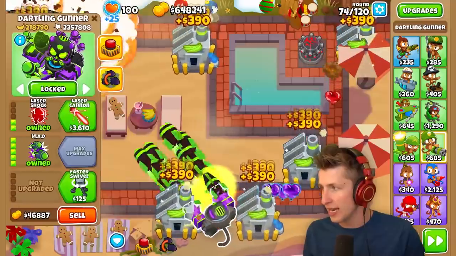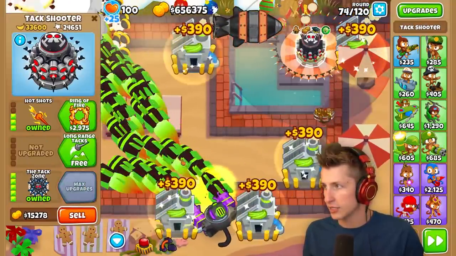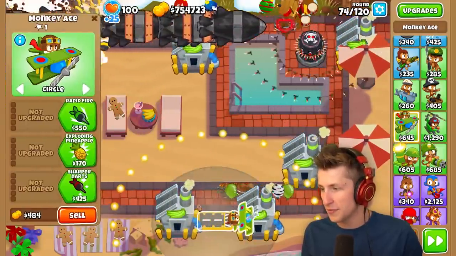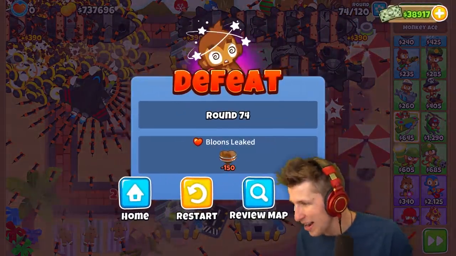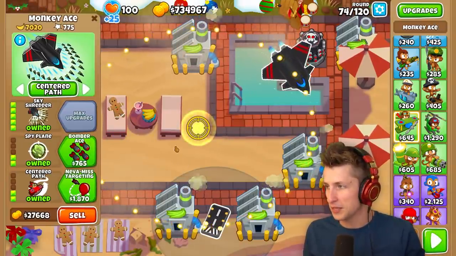Okay. Let's go ahead. I'm going to sell. Here, we can turn this into the tax zone because the tax zone is going to be pretty cool. Okay, I'm going to sell this. Probably a mistake, but I'm selling it. All right, let's put this down. And then I want to go and get centered path, spy plane, and then let's get the sky shredder. And I'll look. No, okay. That was a little oopsies that we had there. A little bit of an oopsies.